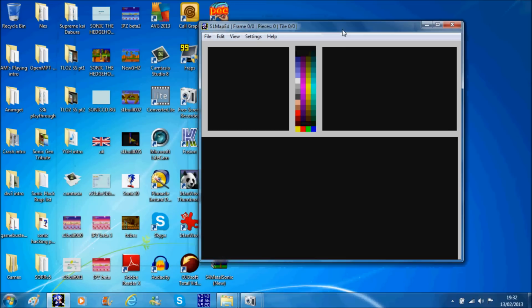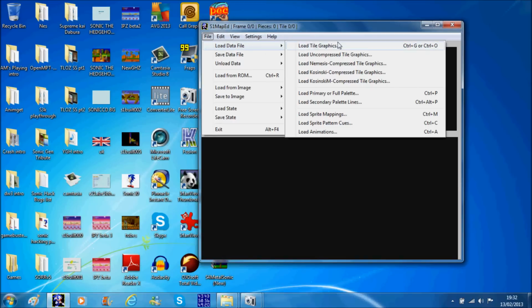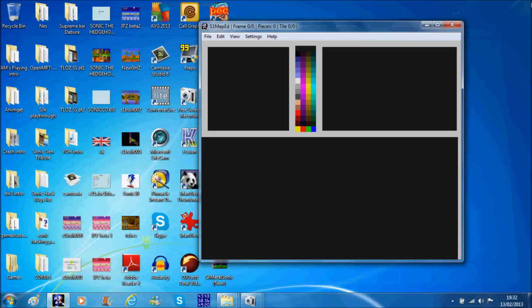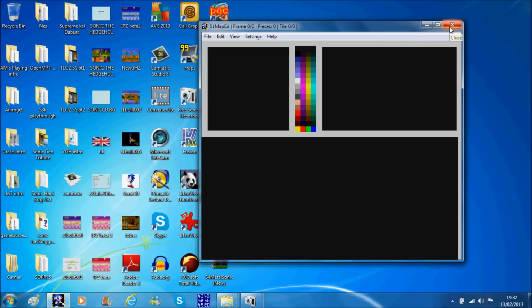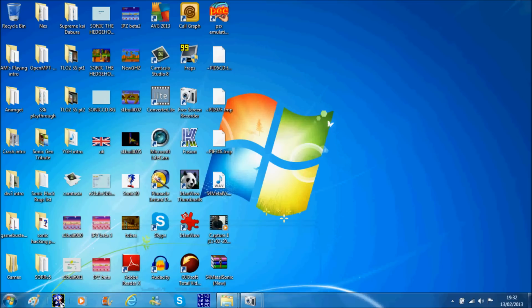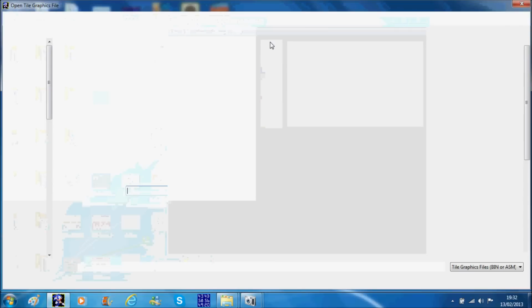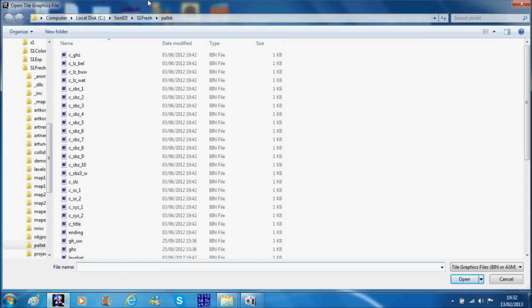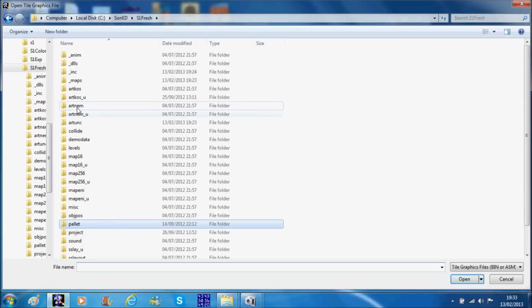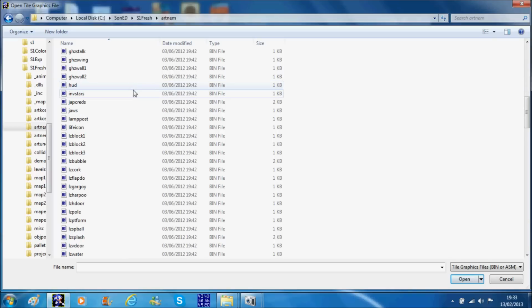This is where we're going to actually start editing simple stuff. The first thing I'm going to do is go to load tile graphics. Or actually, I'm going to close it, because this is where the issue is that I said SonMapEd doesn't always save in compressed format, even though you try to. But I tend to find if you close it and open it again, it tends to do it. I'm not 100% sure, and I'm sure someone techie, or the creator, could explain exactly what the issue is. But anyway, in this case, I'm going to art them, and we're going to change the monitor.